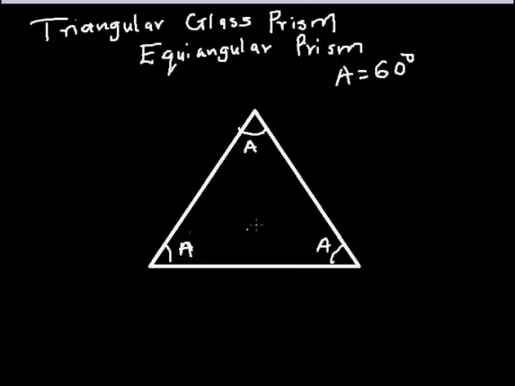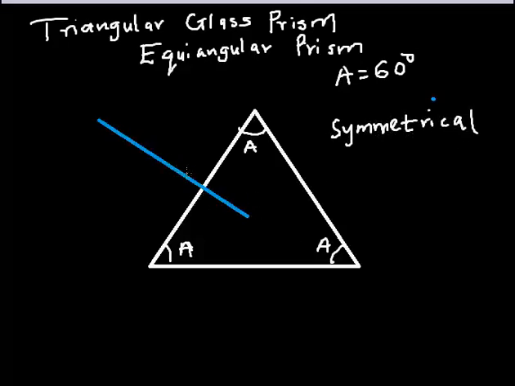All right, now how does refraction actually occur in a triangular prism? First of all, I have to draw a normal. Of course, you should know that. Now, why do I have to draw a normal? The normal does not represent any ray of light. In fact, any ray of light that passes normally, or symmetrically, through the prism does not refract. It just passes through undeviated. It doesn't undergo refraction. So I can only use this normal so that I can measure my angle of incidence. So I can now measure incidence.